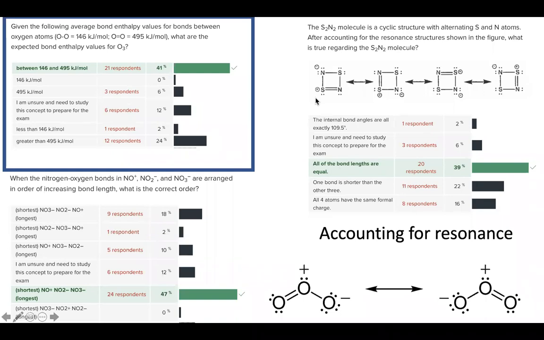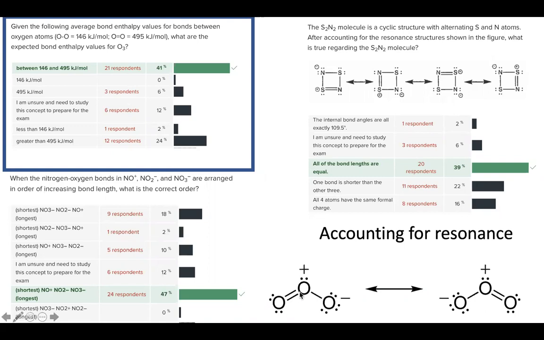The idea that they're trying to get at here is that when you have resonance, you no longer have double bonds and single bonds. You've got an averaging of those environments. A single Lewis structure is not describing what's going on. It is not the case of the double bond jumping back and forth really quickly. You've got a combination of the double and the single. That's why we would describe this as a bond order of about 1.5 between the oxygen and oxygen atoms.